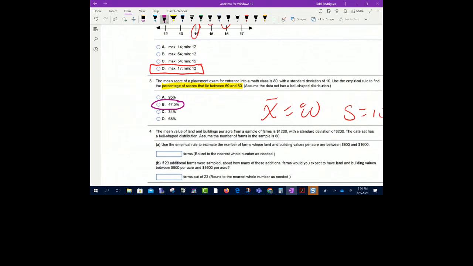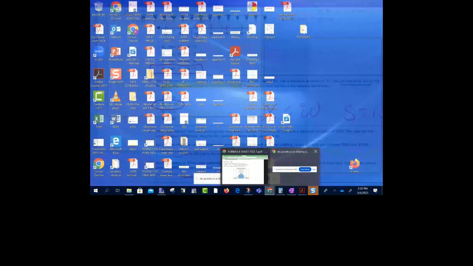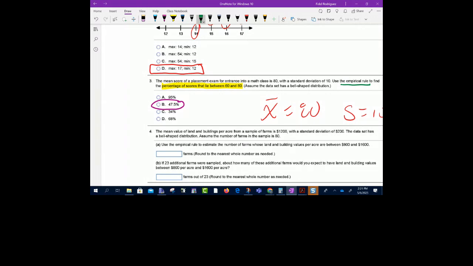But y'all, one thing I wanted to mention here. In doing this problem, what told me to use that little chart was that phrase right there. Can we use the empirical rule, right? So notice, y'all, I came back over here. This is that empirical rule because of that bell-shaped distribution, right? I think it said it somewhere right here. Here we go. Assume that the data has a bell-shaped distribution.